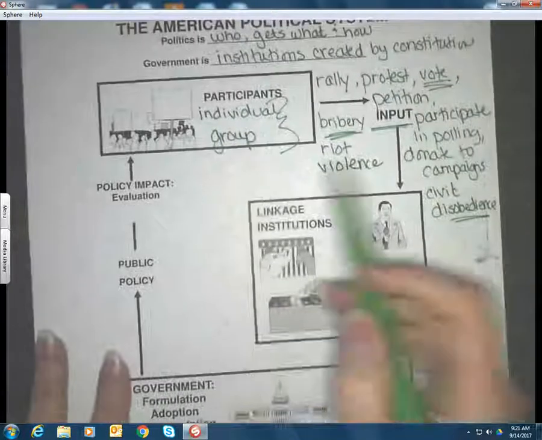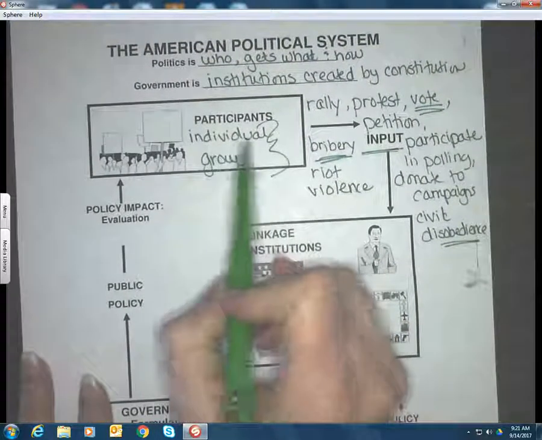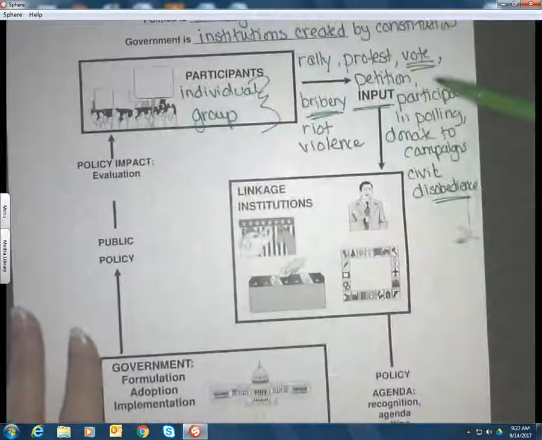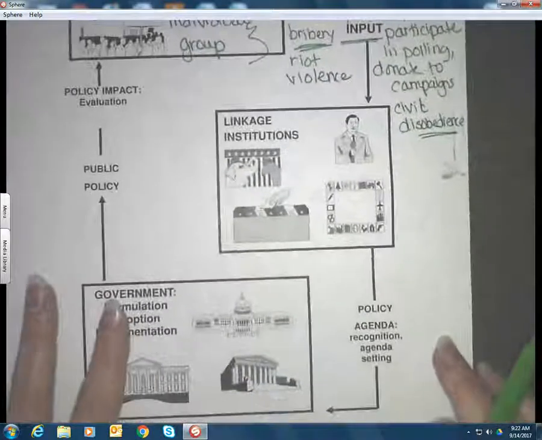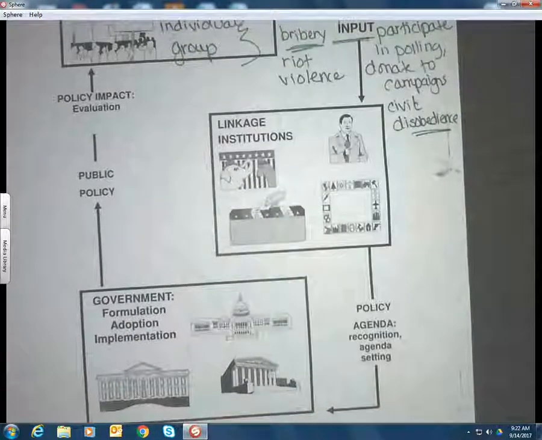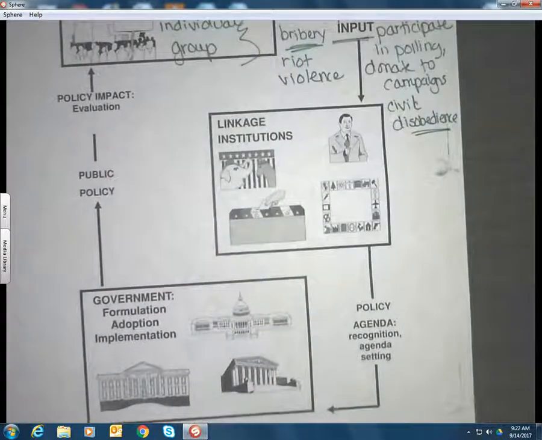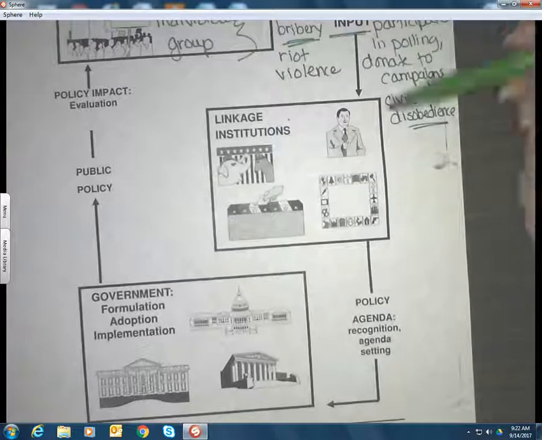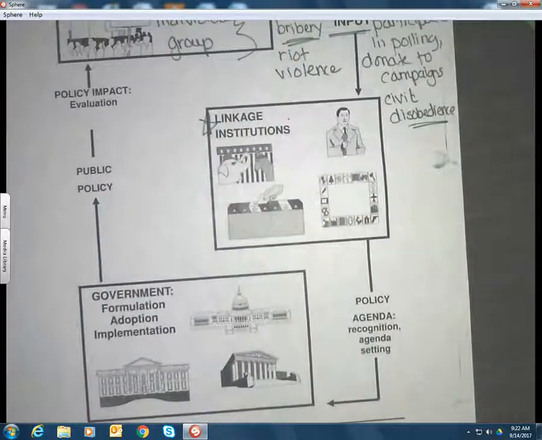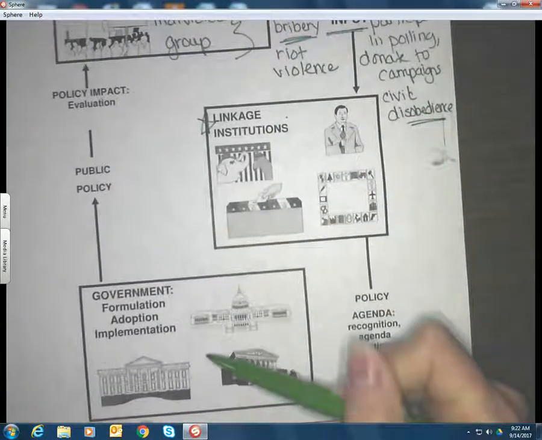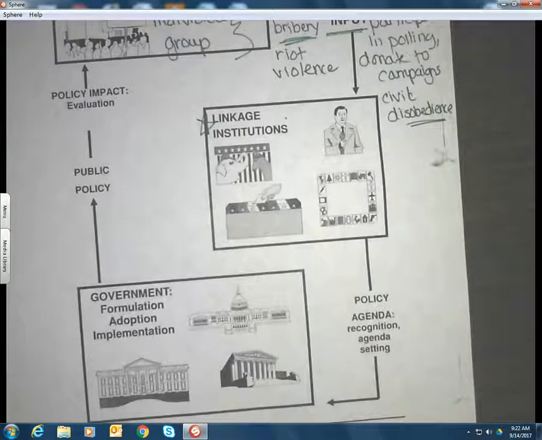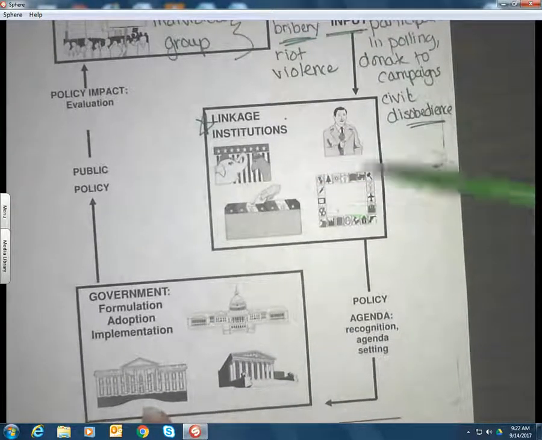All right, so we communicate and we say what we think and feel as individuals and or groups, and we say, okay, this is the way we're going to try to say it. We don't typically communicate well in our country directly to the government. Yes, I can directly petition my government. I can protest outside the White House. But because of our size and because of our group orientation in our country, linkage institutions have become very powerful. This is going to be an important word for us for the rest of the year, okay? Linkage institutions are those political institutions that connect us to our government, and they tend to filter what you and I think and feel. There are 4 kinds of linkage institutions, and my beautiful clip art should tell you what they are.